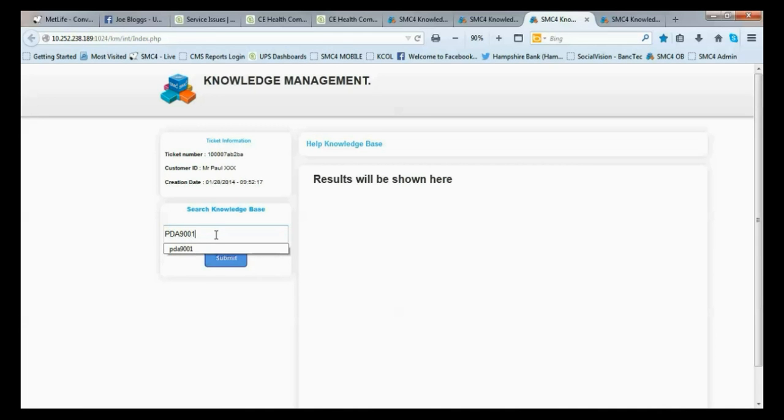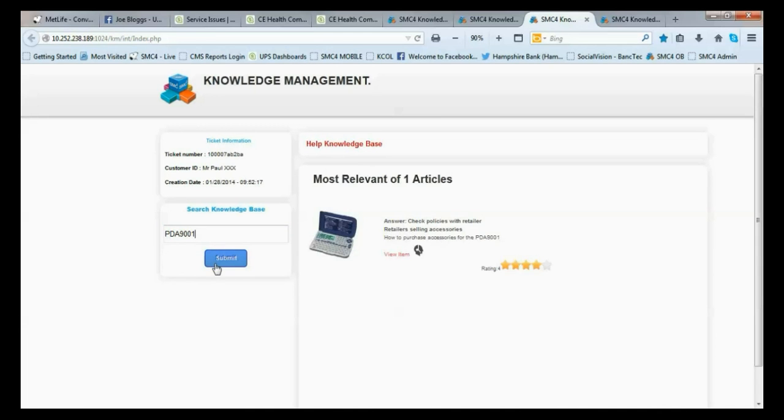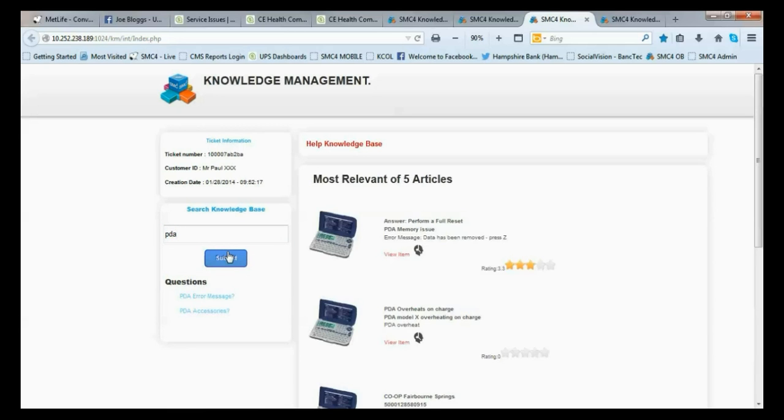They're able to search for that model number, and then it will retrieve the relevant articles which relate to that particular knowledge number. It could just be that they have an issue with a product in general. And then we can hit submit. That then presents us with a list of articles that are related to that relevant product.